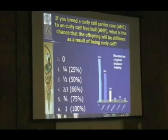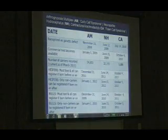Of course, subsequent to curly calf, we then had the identification of two other genetic recessives in the Angus breed. There was NH, or neuropathic hydrocephalus, which is kind of a big-headed phenotype, and then there's this more recent one, the fawn calf syndrome that came about, affectionately called CA.